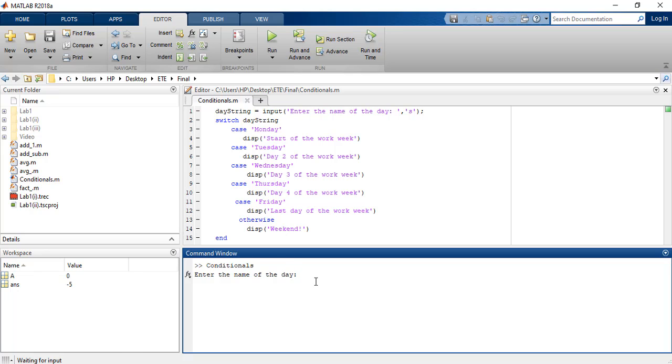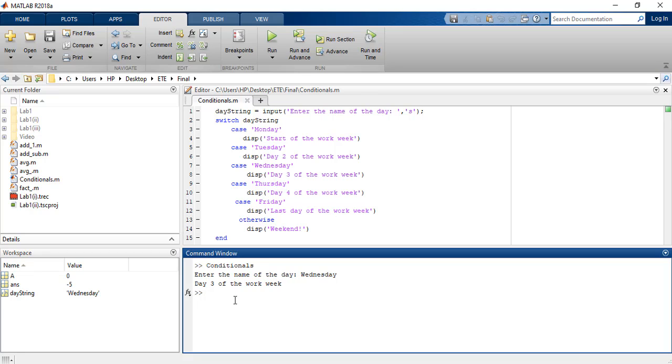Let's check, if I say Wednesday, what will it show us? It displays day 3 of the work week. Let's see, in the case Wednesday, display day 3 of the work week.